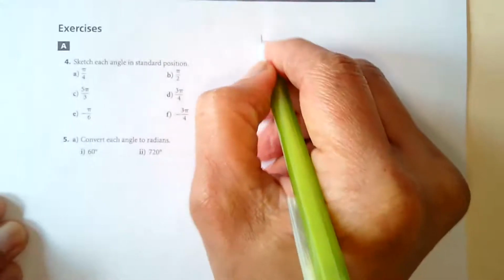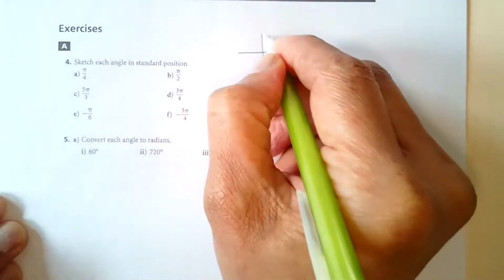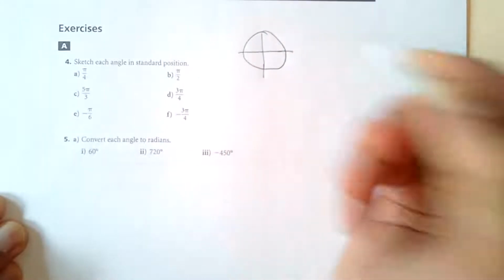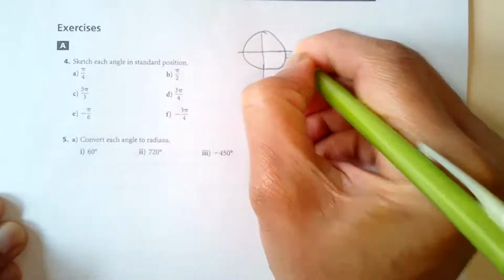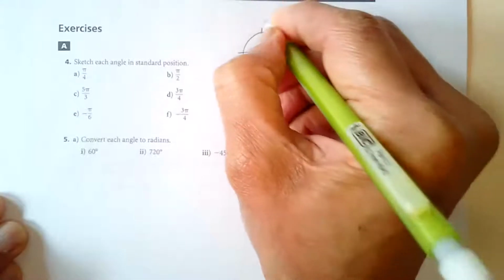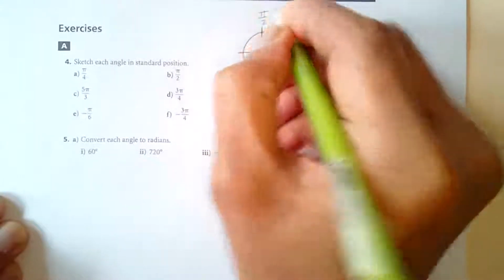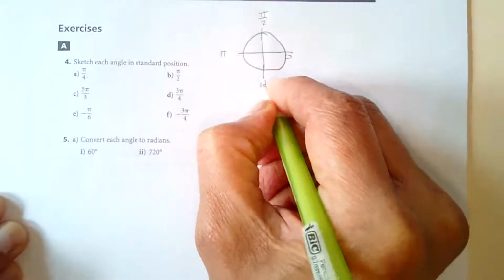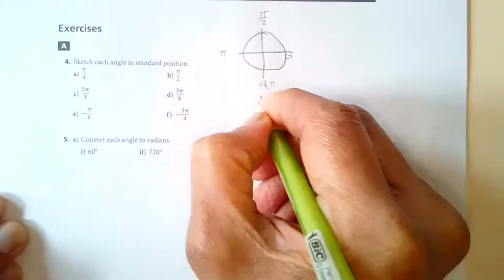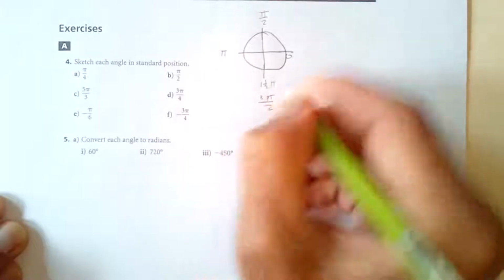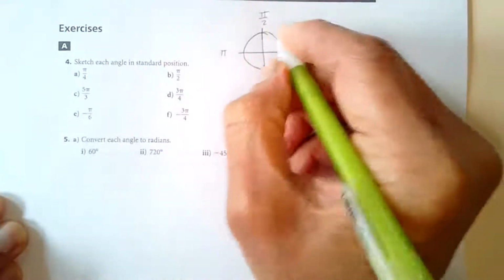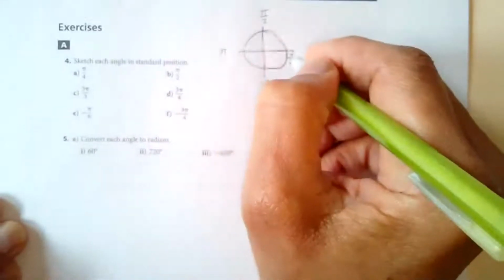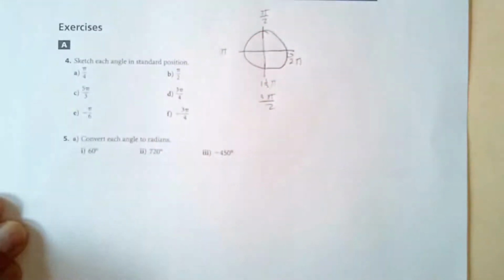Let's look at the first one. Now, if you were to look at a unit circle, this is 0 degrees here, or radians, so it'd be pi over 2, pi, 1.5 pi, or 3 pi over 2, and you have 2 pi here. It's a complete circle. Obviously, then the reverse would be through negative, etc.